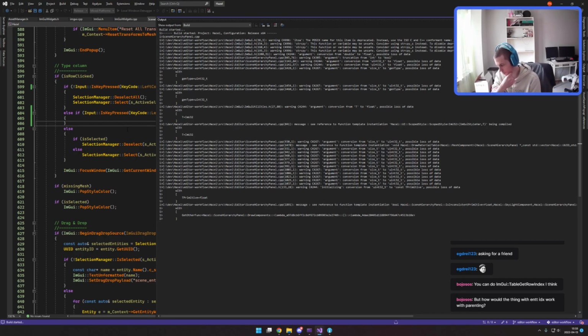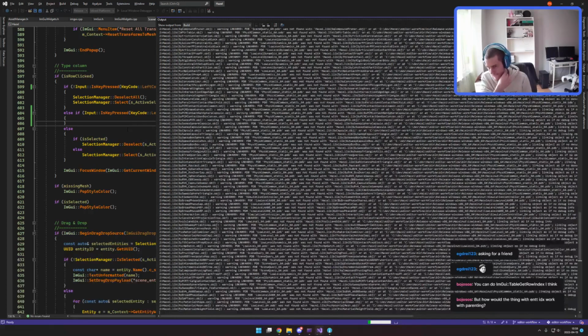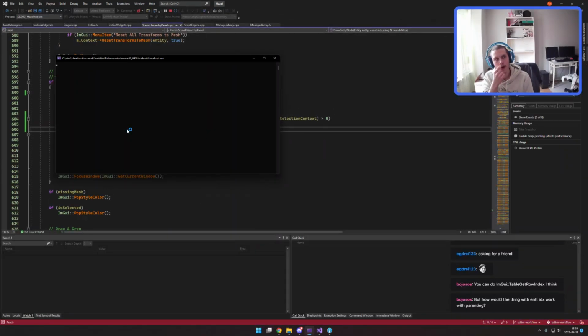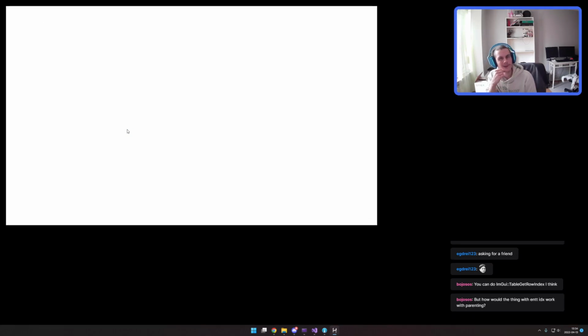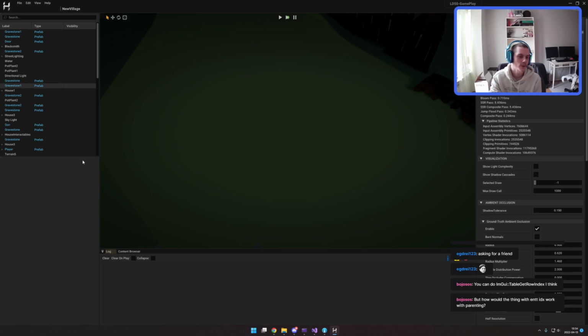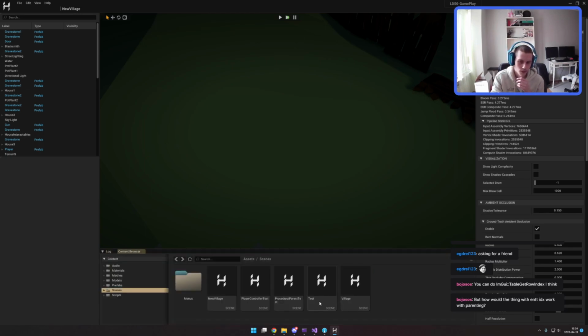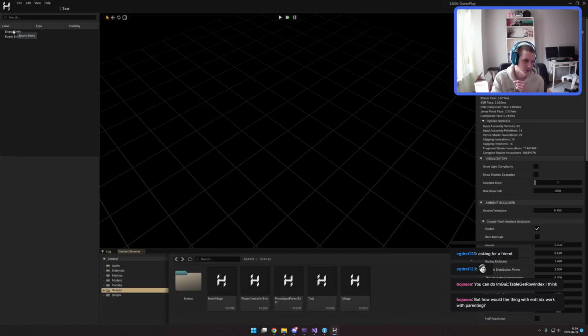But that could cause problems with parenting, in a sense. Well, because currently the way you parent stuff is literally just dropping it on top. Which would still work, and if I hover, we would need to include some spacing between the rows. So we could say hover over the spacing up here and move it up there.